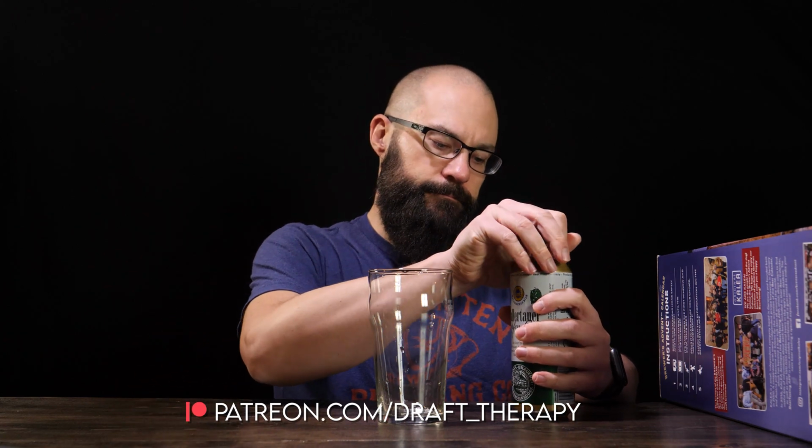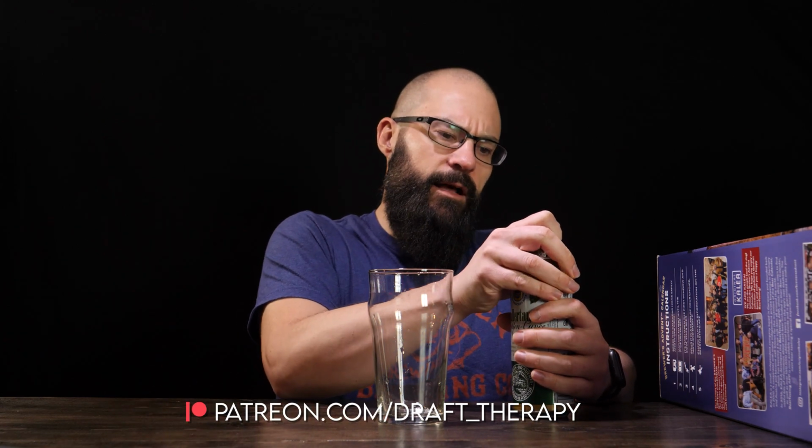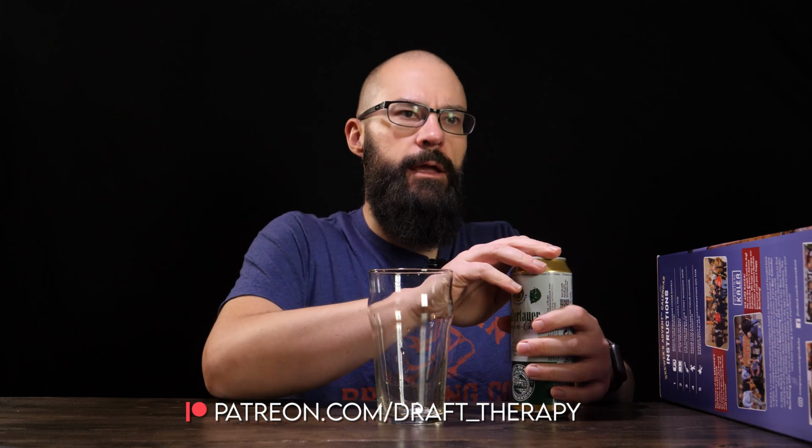Let's put a nose on it. Pretty cool can, though. It's got a lot of color on it. Again, I think I said yesterday that if these aren't from the same brewery, which they haven't been, they have been from different ones, they almost share this design aesthetic for all these labels, and this one's no different, but it's a little bit more detailed. So let's go ahead and put a nose on it.